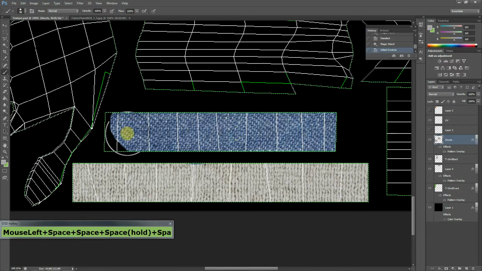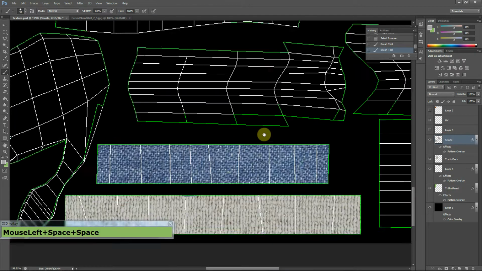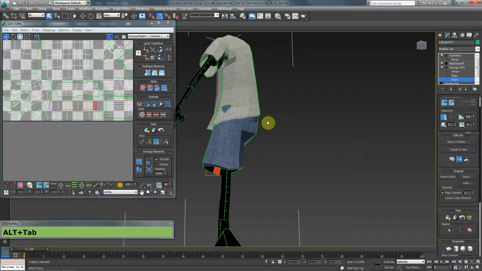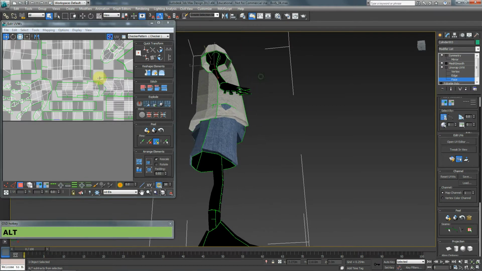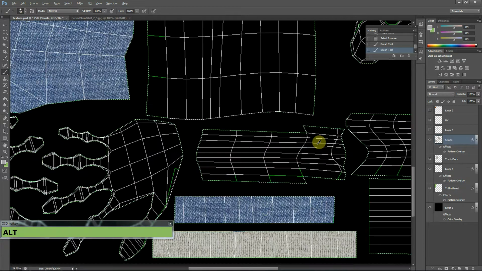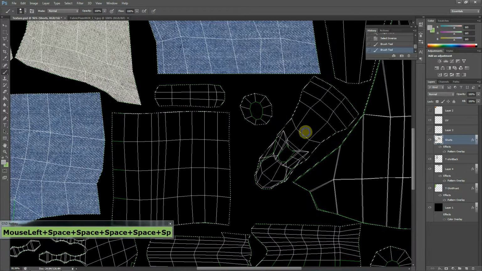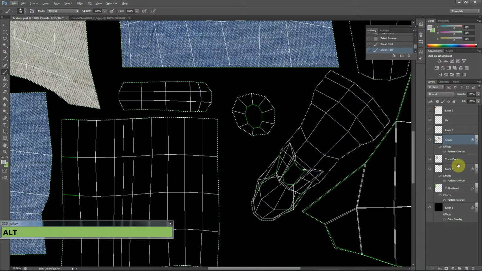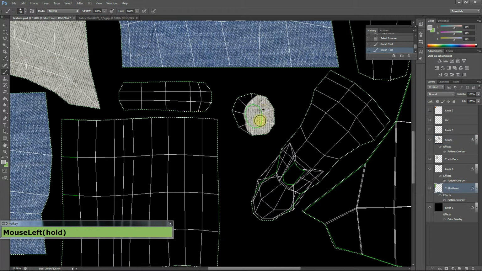Now size wise this will look much different, but it doesn't matter again because it's the inside of the trousers, and as I said, I don't want to spend too much time on that or pay too much attention to it. There's also the inside of the shirt that we had to fix, and that is this disc over here, which I believe is this. Now I'll have to paint this in the t-shirt menu.